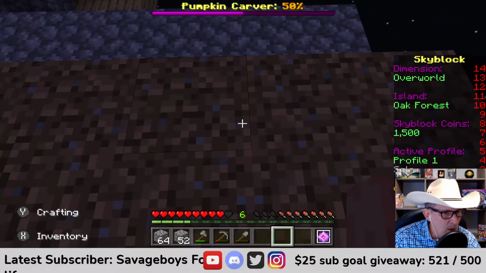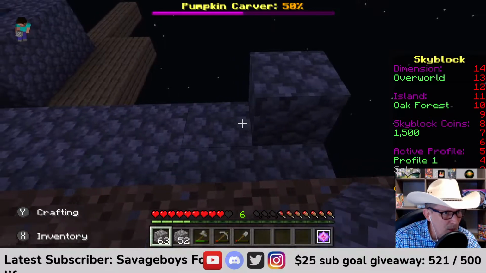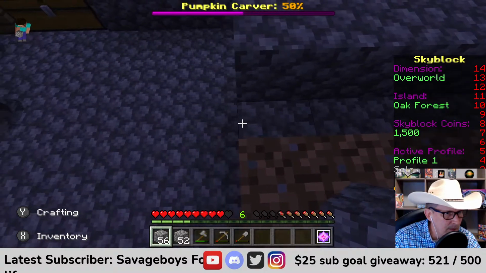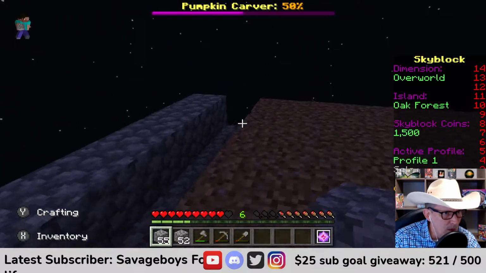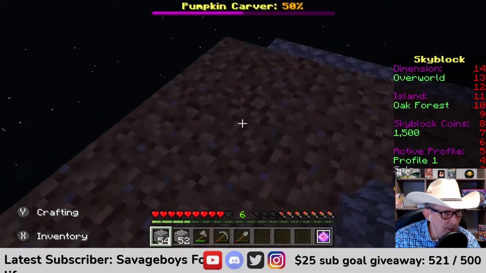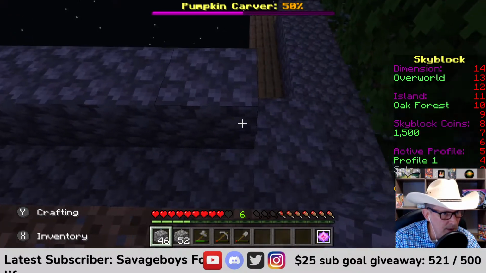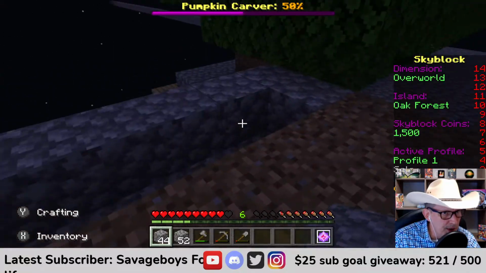Okay, and then what we'll do is we'll get our cobble, and we're gonna put a wall over here. And we're gonna put a wall at each end. Admittedly, we're doing overkill with water, but it's simple, and it's what I've always done. So that will be the water trench.